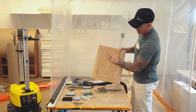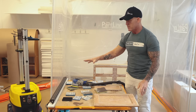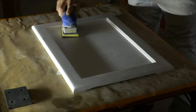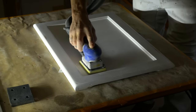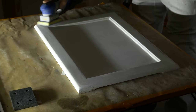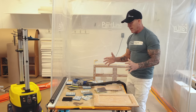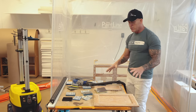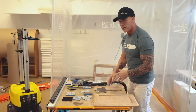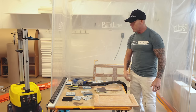You can see we've got all the grain pretty much eliminated in there. I do have an inspection light right here. When I'm sanding, I typically always have that inspection light on, but due to the lighting, it messes up the camera. I will turn it on so you can see what it looks like in a minute. But if you're going to have perfect looking cabinets with no defects, nicks, dings, or anything in it, you need to be running an inspection light at all times when you're inspecting, painting, and sanding your cabinets.